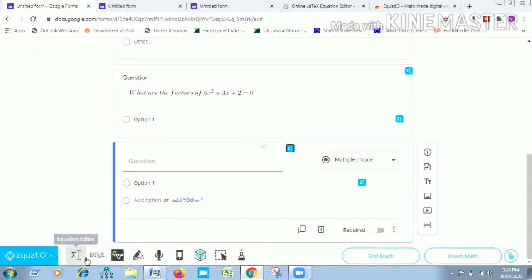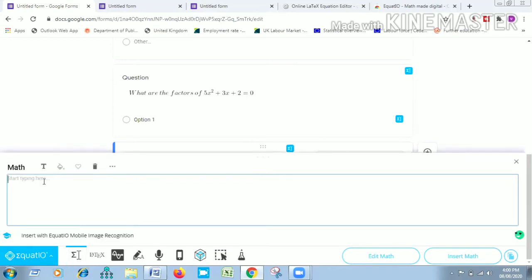The first one is equation editor, second one is LaTeX editor, third one is graph editor and handwriting recognition, speech input, EquatIO mobile, math space, screenshot reader and STEM tools. So there are various kinds of tools that are provided to you here, and this is the beauty of this EquatIO.